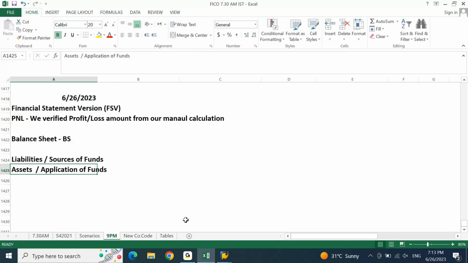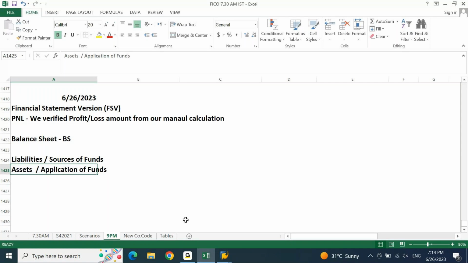The headings, side headings, totals, subtotals, everything will have to be according to the predefined guidelines as per accounting principle. You will get this balance sheet format from your client. Your client will provide you the format, and on the same format you need to design the balance sheet in the financial statement version.